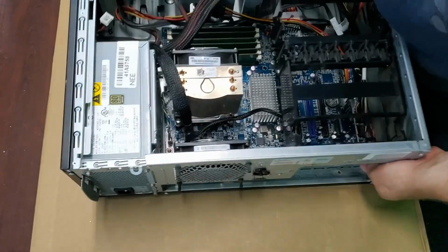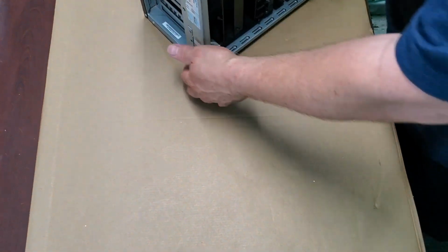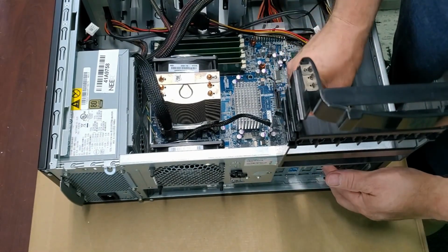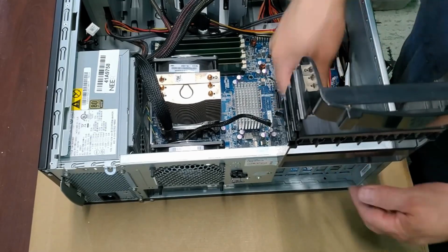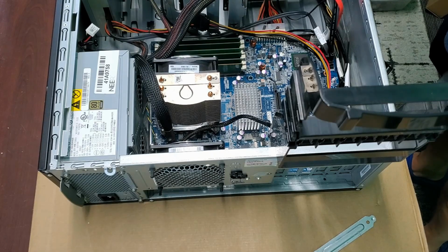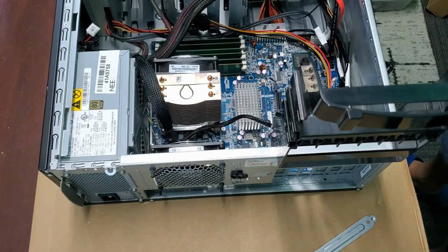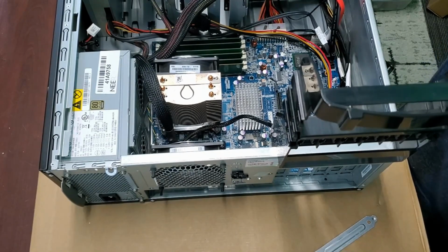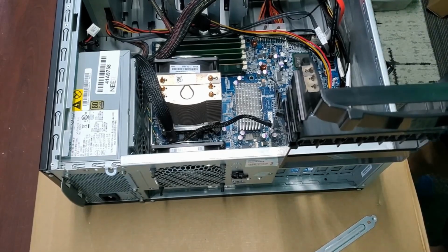Now, the only other thing we've got is on these, there are no video outs. So you have to have a graphics card. So that is the last thing that we have to do. Now, this isn't the kind of computer that I would put a lot of money in, a graphics card. I mean, I might go as high as like a 960. So a 960 is still a good card. Now, it's not going to play, you know, the modern titles, but just about anything else. My daughters play Genshin Impact, and a 960 will play Genshin Impact just fine. Their recommended card is a 1060, and that's not a huge leap from a 960. So a 960 is a good card.